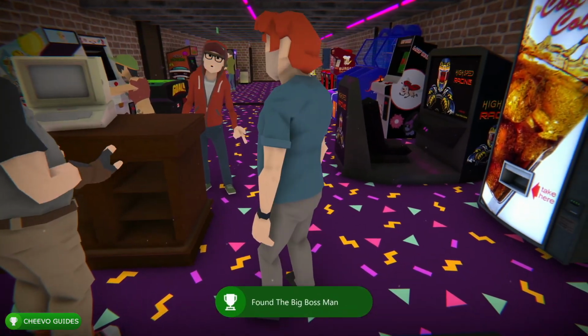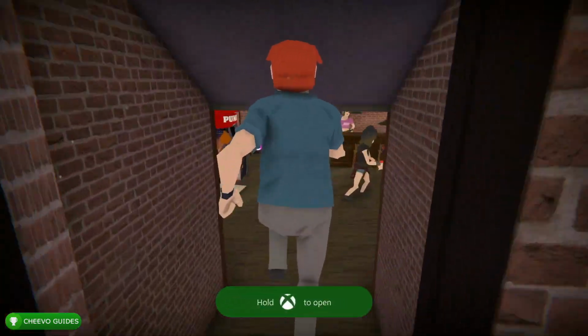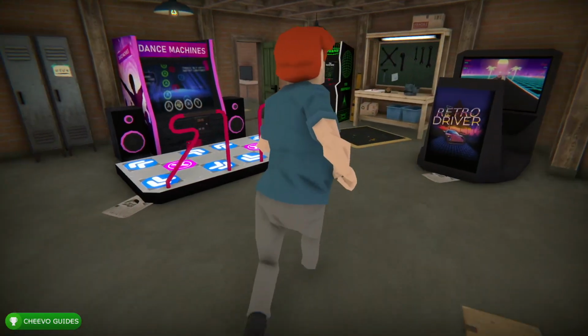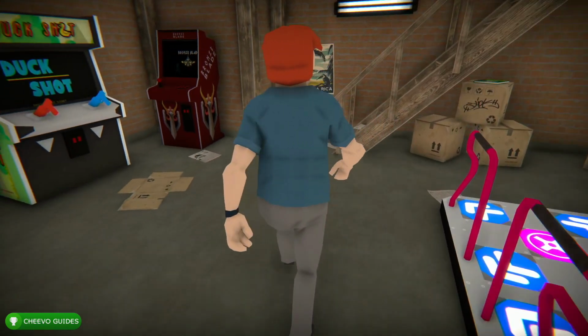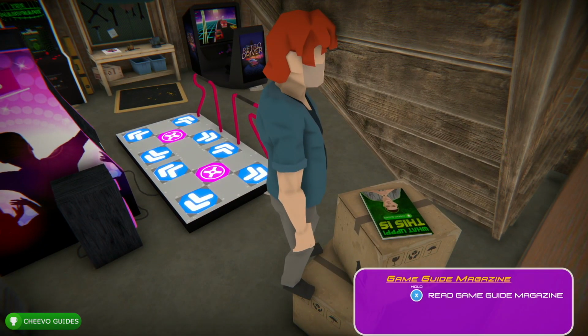Now, for all the dialogue in this guide, I'm going to be mashing A to skip through all the dialogue. However, I recommend actually checking it out because the game is filled with a ton of funny jokes. Now, after you talk to Gus for the first time, you're going to unlock an achievement related to doing so for 25G. After that, we want to head to the very bottom floor to the basement of the arcade.